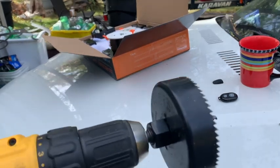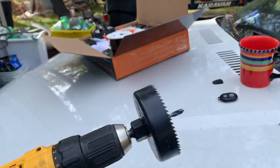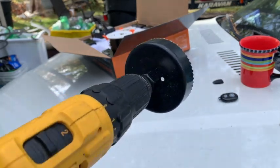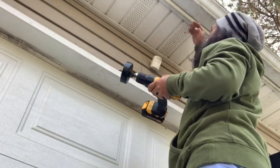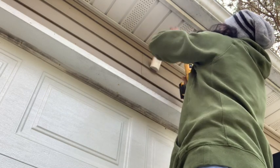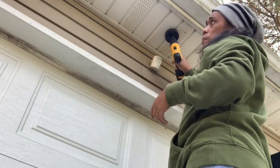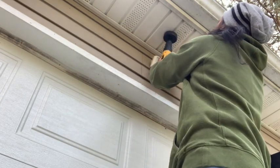I already measured my distance from the soffit to the house, and this is what I'll be using. This is to drill holes through the wood. I got this over at Harbor Freight. Okay, so I made my mark. It's about 5.5 inches from the front. And I'm very fortunate because this is the plastic PVC soffits.